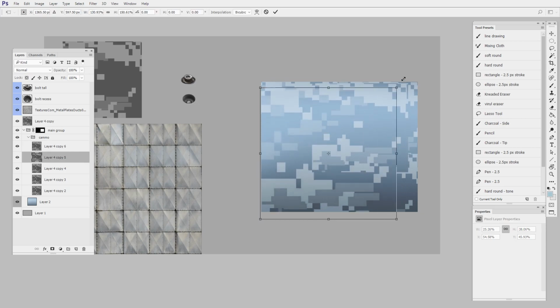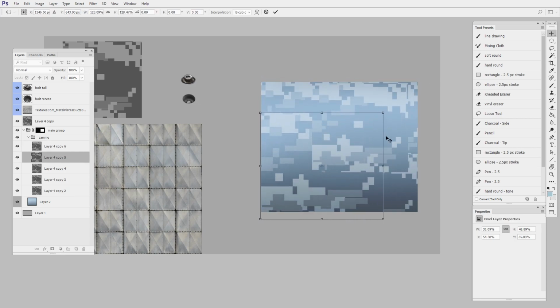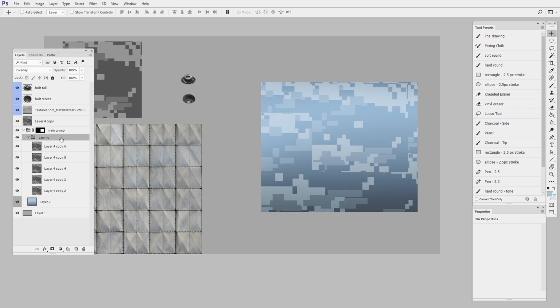I can free transform any of them, make them bigger or smaller. And Photoshop is applying essentially an order of operations. It's saying, as a group, I am overlay blending mode. What it does is it takes all the contents of that group, all these 5 different layers, and kind of considers them one layer, if you want to think of it that way.